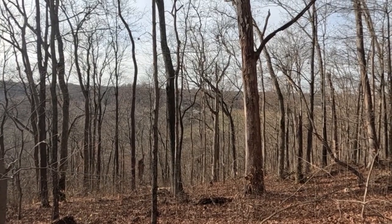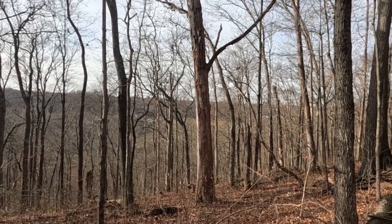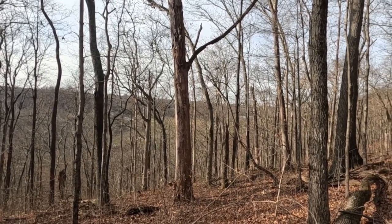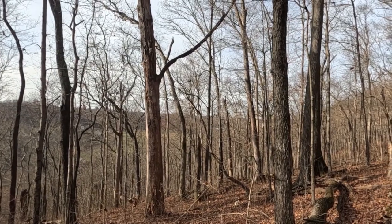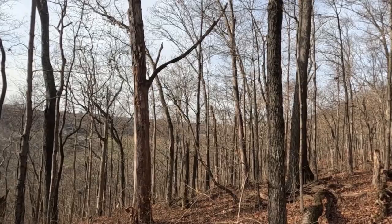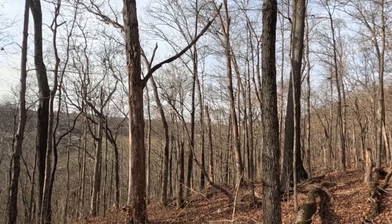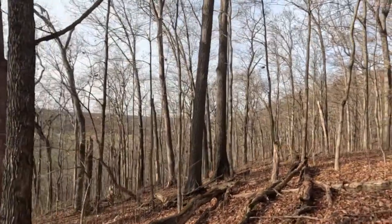You might not be able to see it, but down there is the covered bridge, and then there's a view of the pond. I started on trail two and then went to trail one. About an hour into the hike and a little over two and a quarter miles, I'm at the entrance of the park.